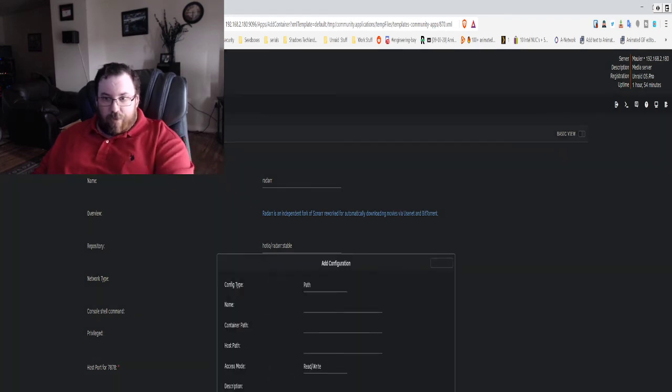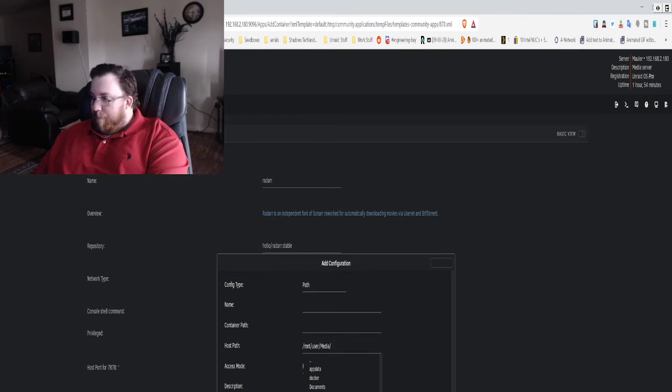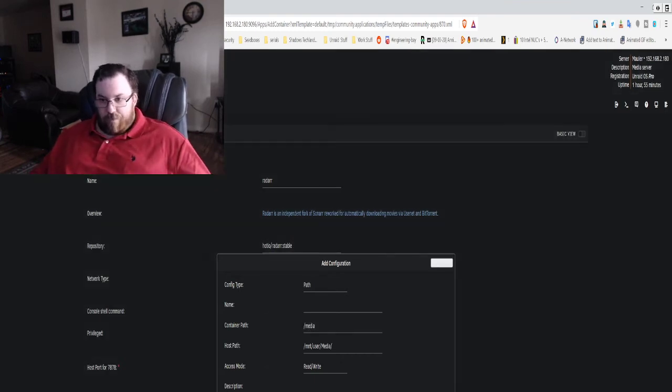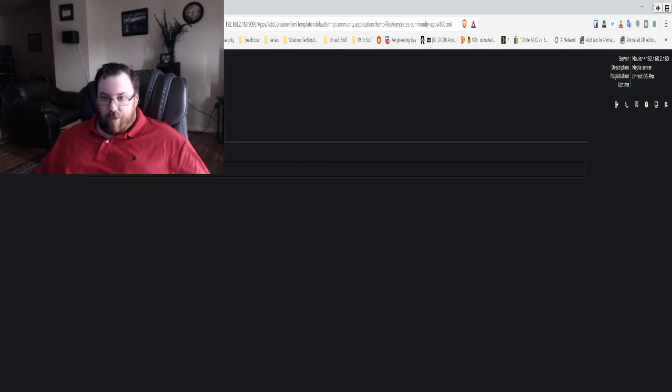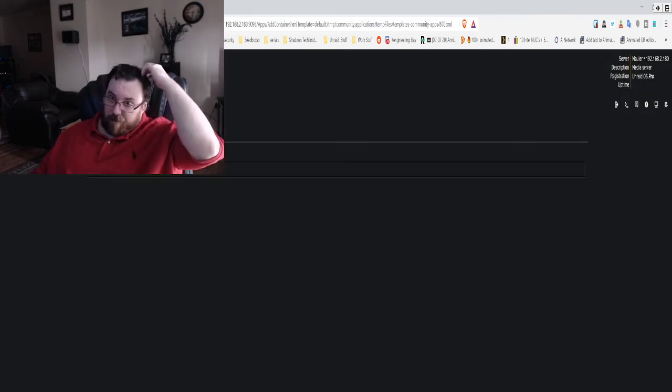And one thing you will want to do is set up a path for your media. That way Radarr knows where to look for your content. So set that up based off of whatever your needs are for your storage server.